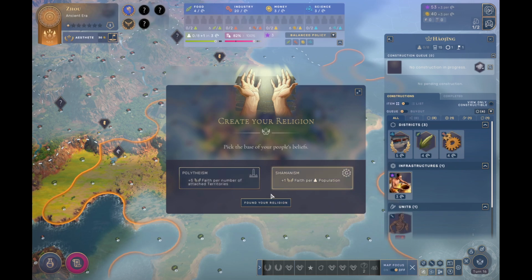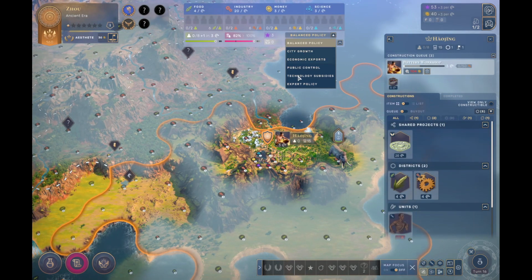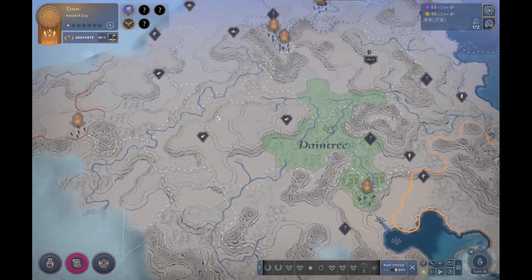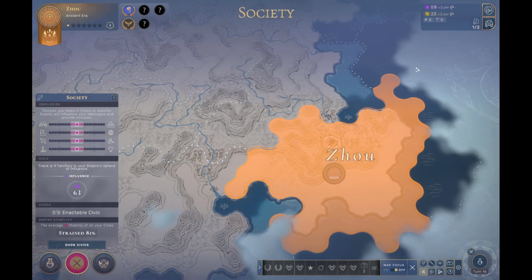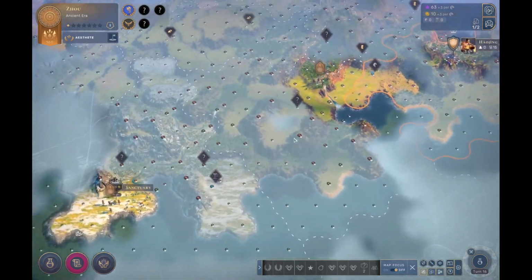We're going to go with shamanism because we're going to be building a lot more as the Zhou. Plus 16 science, don't mind if I do. Policy, we're going to be going industry, money, science last because we're not too worried about science. We should get plenty of science with the academies. And we're going to immediately use our 30 gold that we start with to cultural blitz our capital to get some extra influence. It's only plus 10, but even plus 10 influence is still pretty handy at this stage of the game.